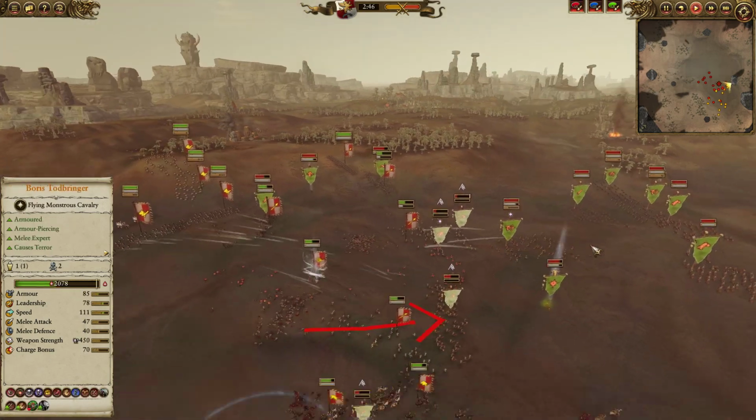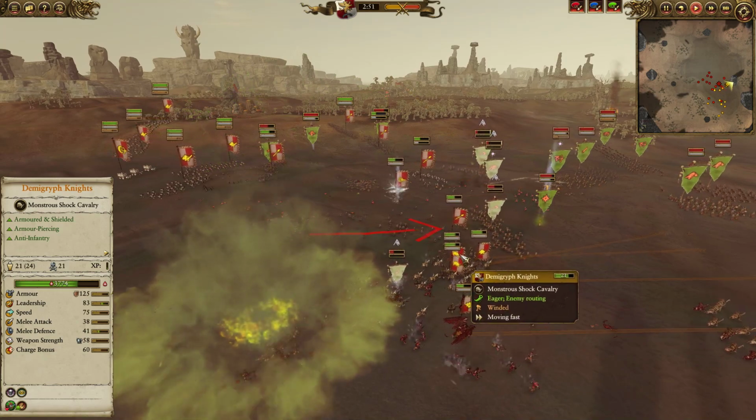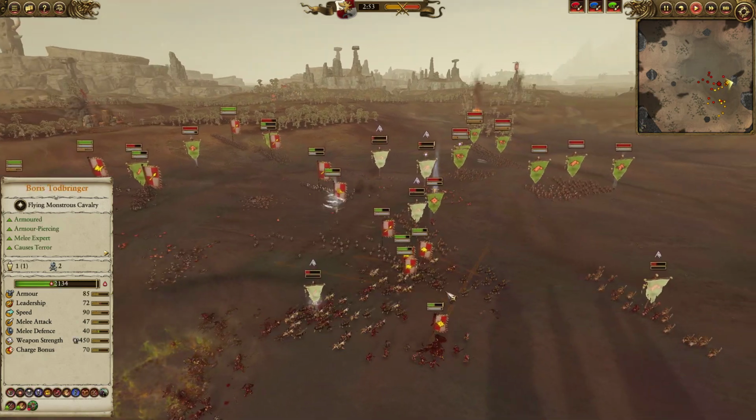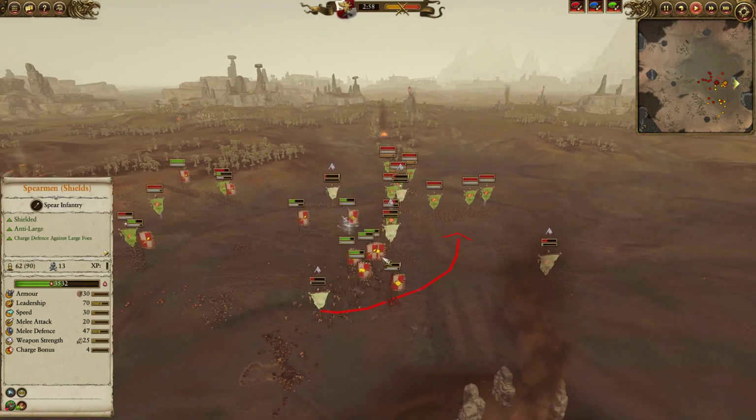Another Foot of Gore going down, trying once again to nail these guys, but there's no effigy to pin me in place. It clips some of these guys, knocks off a few models on the Demigryphs, but really, who cares? And we've actually buckled this entire flank for my opponent. So that is a very big win for the Empire.